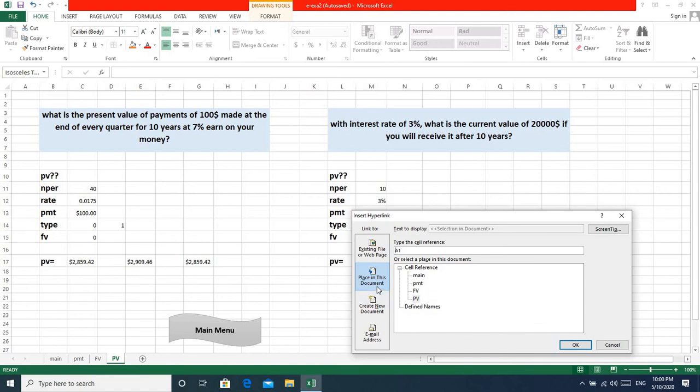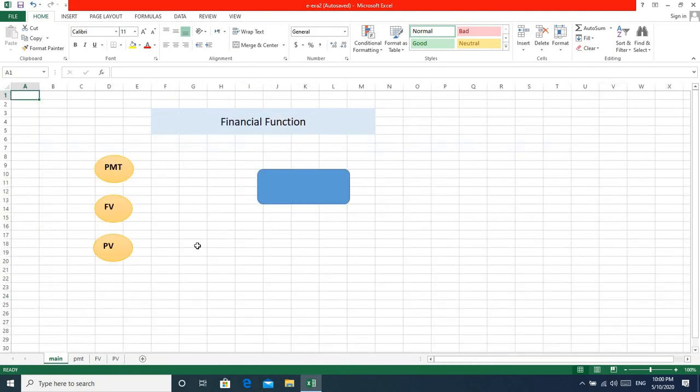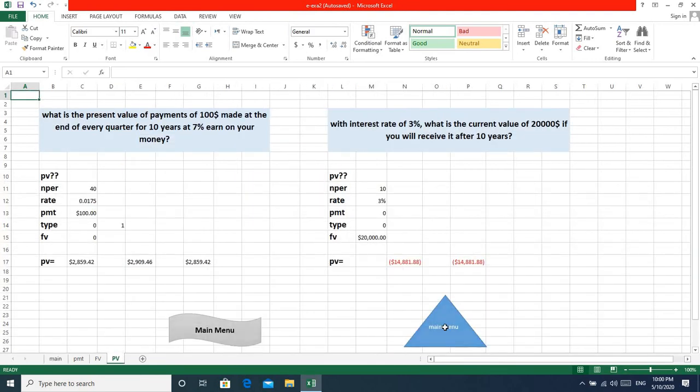To the same document, and to which sheet? To the main sheet, and click OK. So here you can see the hand. It means there is a link in this shape, and when I click, I will return back to the main menu. So I can move in the same file from sheet to sheet by a click here and a click here.